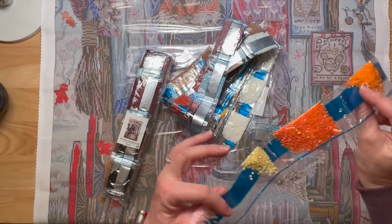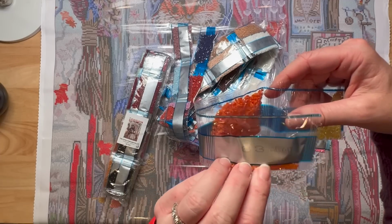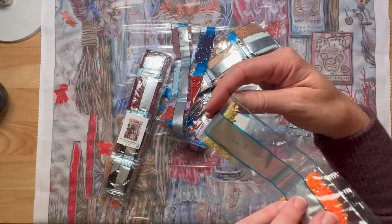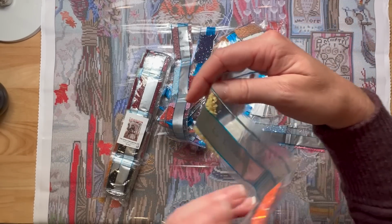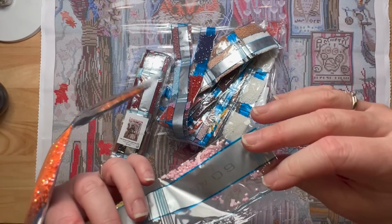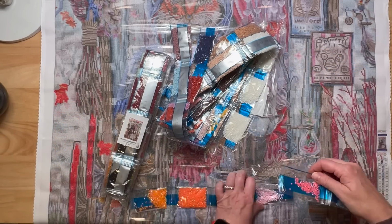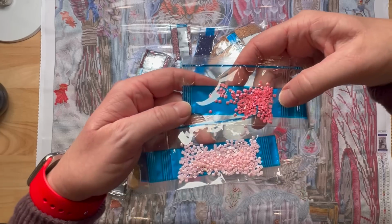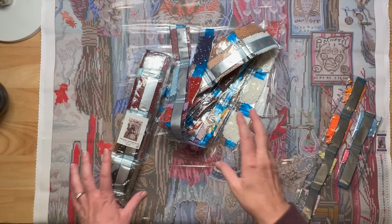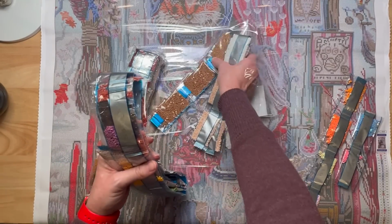And then we have got some really nice oranges. So we have 741, 740. That's a nice size bag. I bet that's gonna go in the leaves. We've got a really pretty yellow and then a pink. Very nice. So it's two shades of pink, the darker and the lighter pink. So that's what we have for ABs. It may take me a while to go through that, but with trains, it's probably gonna be easier for me to go through than individual baggies.